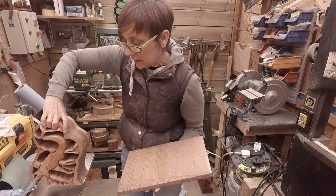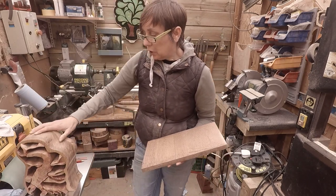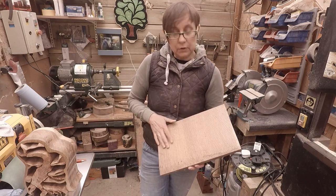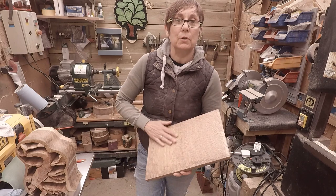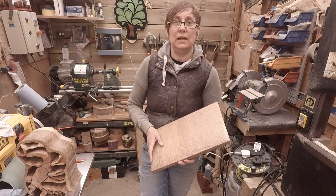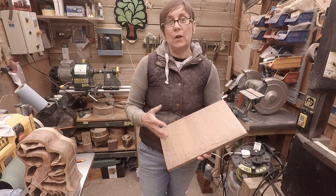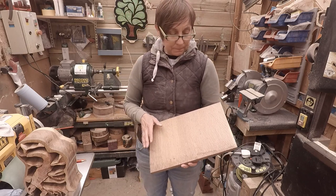This is going to be really the last time I'll show you anything until the next one when we show it completed. I'm just going to cut that out, give it a sand, round off the edges, sand seal it, glue it, and then I'll complete all the varnishing at that point after that.